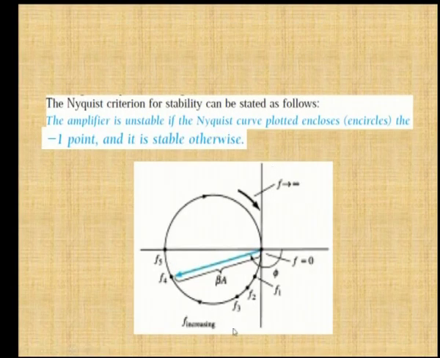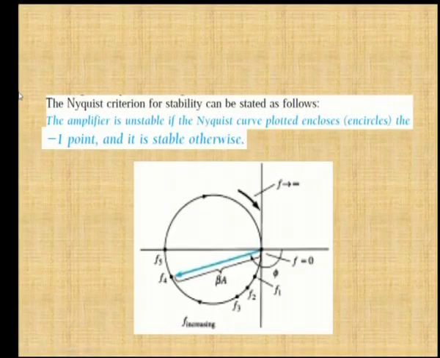So, this is the Nyquist plot for some of the points here, and here it starts from this 0, and for increasing frequency, the beta A point as well as the phase angle is also increased. And after this point, that is after this 180 degree, the beta A is reduced and it comes to 0. If beta A as well as the phase angle is increased for increasing frequencies, then the amplifier is stable. This shows the Nyquist criteria.